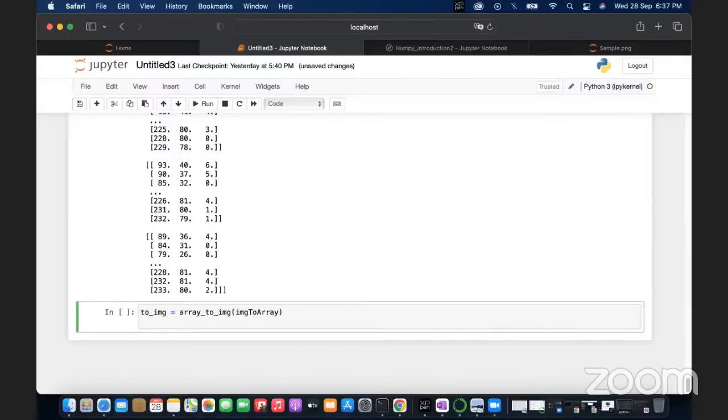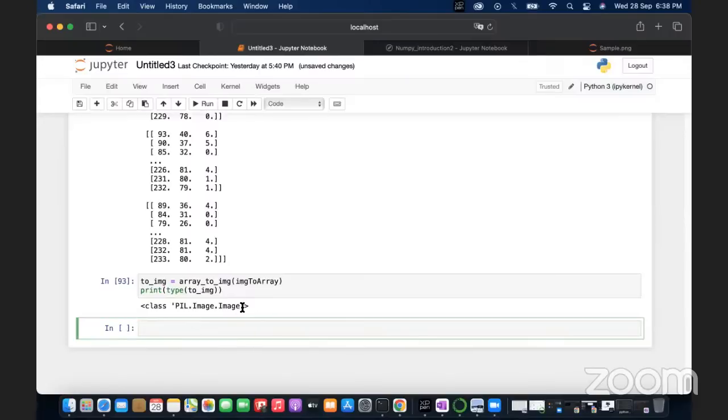After passing it, now we want to see the type of this new image. So simply print the type of these two images, yes, like this. You can see this is also an image.